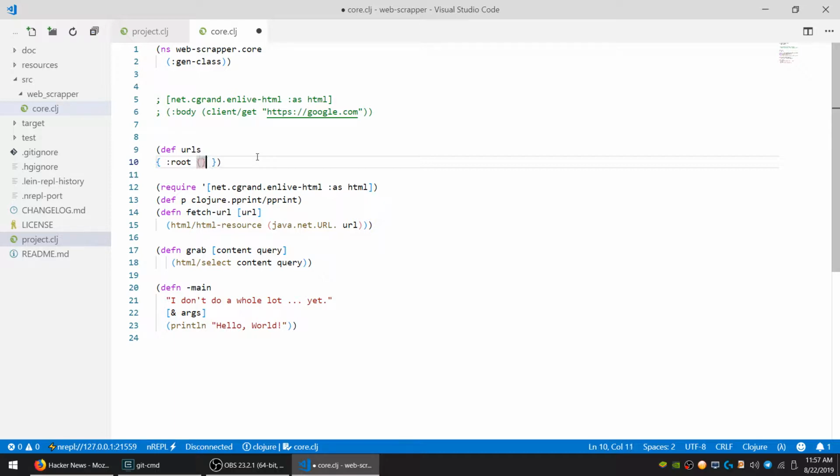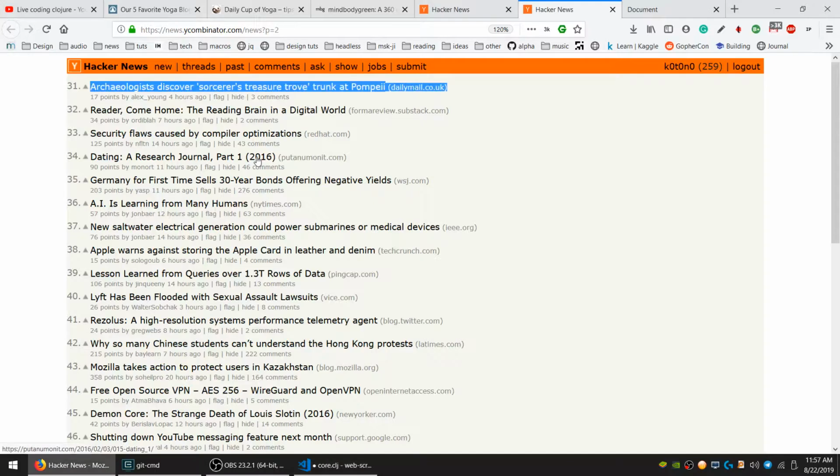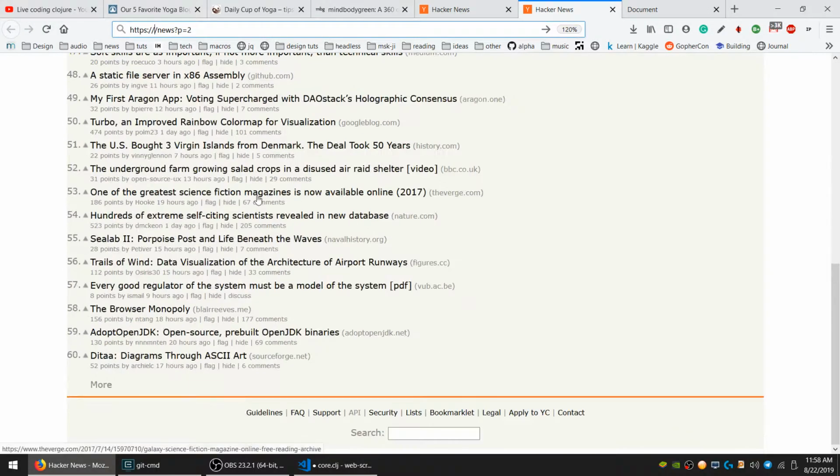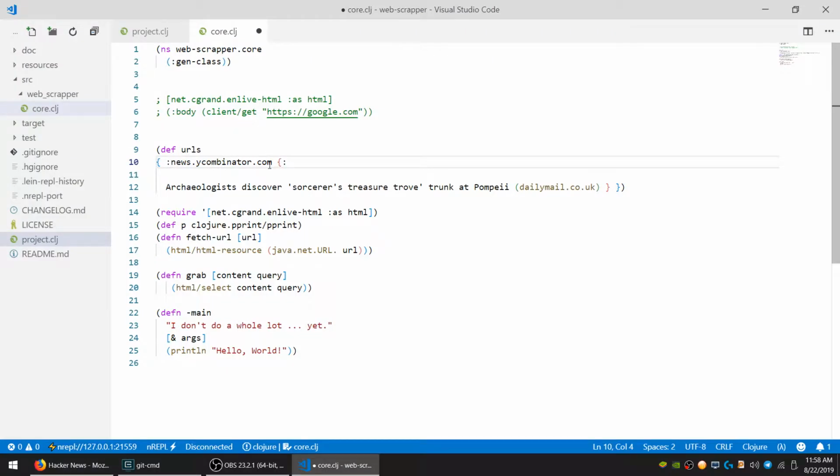So root URL, we will not define proper, actually why not just do that. So here is the root URL. So Hacker News, and the next thing we need is starting page and end page.